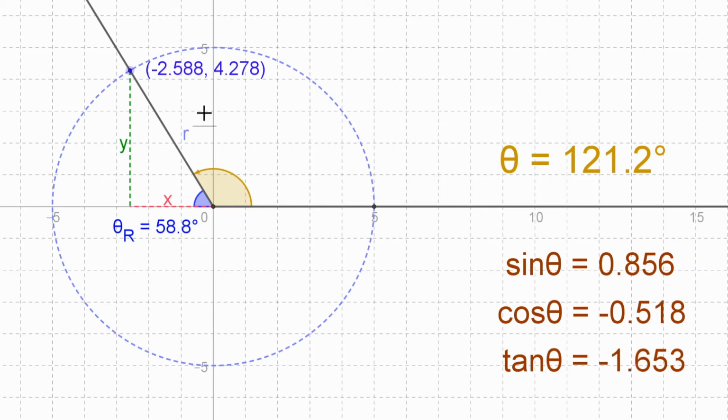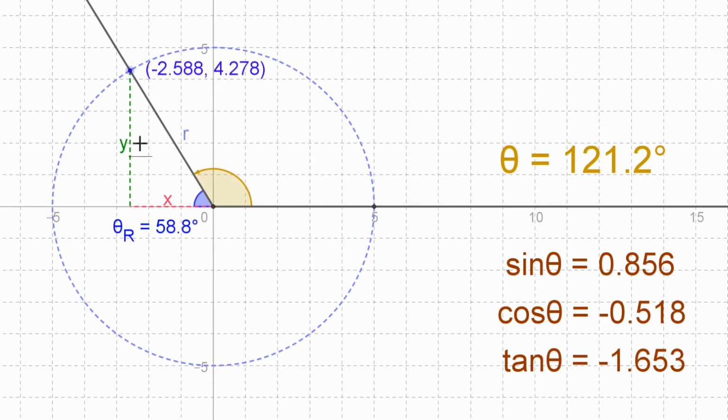And if you think about the definitions that we wrote, the y over r, x over r, and y over x, it makes sense. In quadrant 2 here, the sine is a positive number. Sine in our circular definition here is y over r. This y coordinate's positive here, and r is a distance out to there. It's always positive. When you divide those two things, you have a positive number. Whereas the other two here involve x. Cosine is x over r. In this second quadrant here, x is a negative number. So when you have a negative number divided by this positive radius, you get a negative ratio.